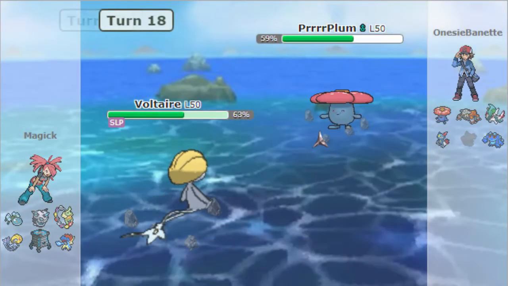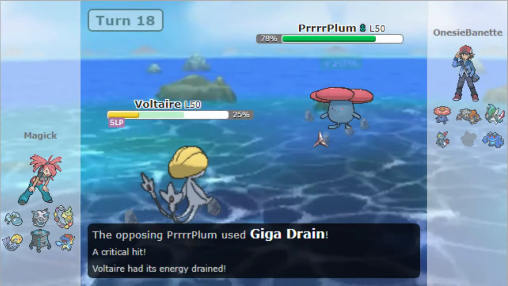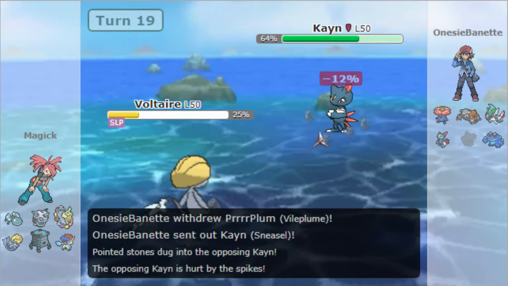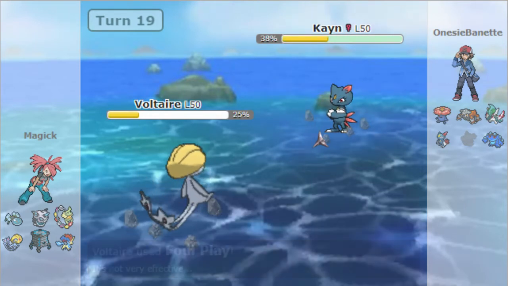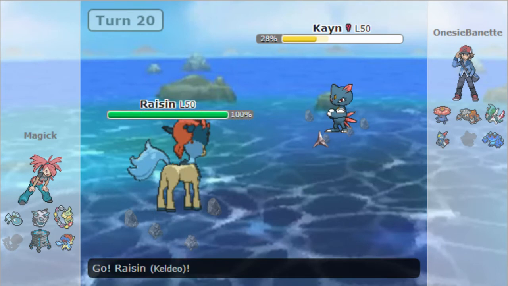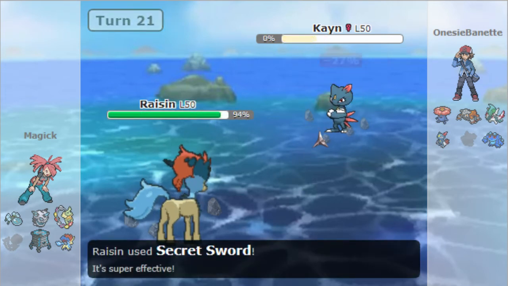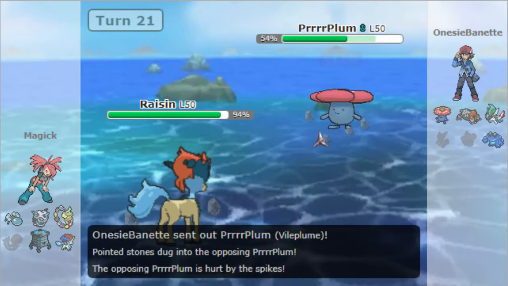I go into my Uxie. I'm not 100% sure why I did this, but I'm sure there was a good reason. As I wake up this turn, I'm a little confused as to why. I guess on the turn I woke up, he expected me to go for a Psychic, so he went hard into his Sneasel. He knocks me off. I decide to sack my Uxie. I go for a Secret Sword, as he didn't really have a great switch. He goes into the Vileplume.